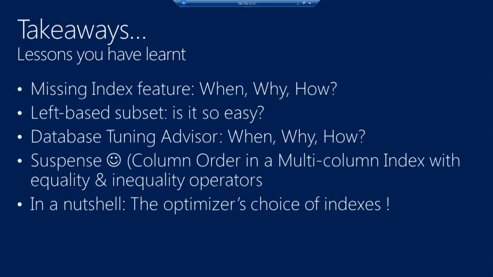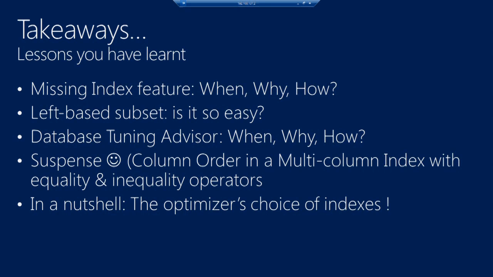So back to the takeaways. We had this missing index feature: when, why, and how. We have understood when to use the missing index feature, when not to, and to review them. And let me also tell you, the first example that I showed you on the missing index feature, when you get one recommendation and then you get the second recommendation, that's not the behavior in SQL Server 2008 R2. That's a behavior we see with one of our customers in 2012. So I reproduced that in 2008 R2. It was not giving me the second index recommendation.